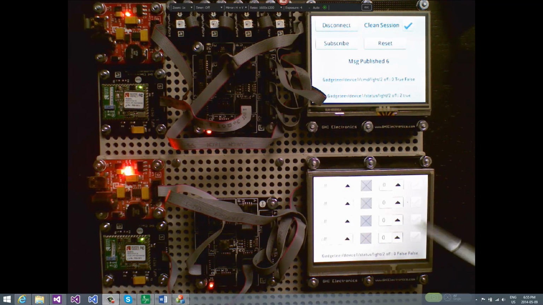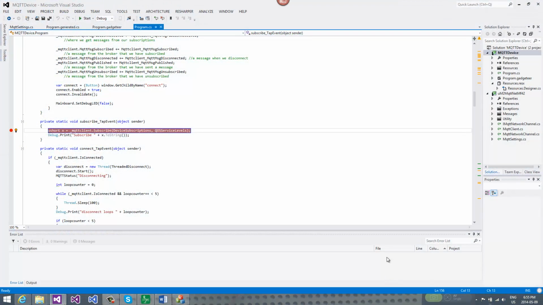We'll note what it did down here was that it turned everything to off, because the retained value for the message queue that it subscribed to for the lights was off, and so it turned all the lights off. They were already off, but more importantly, it sent the status message to the controller, which turned everything to off. So let's take a look at the code for the device.